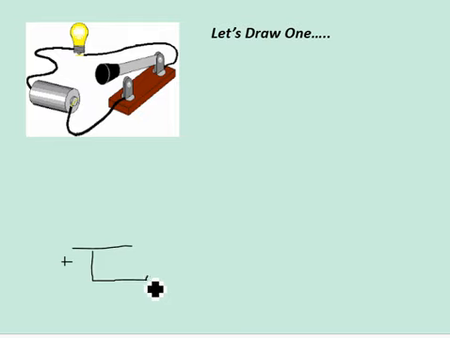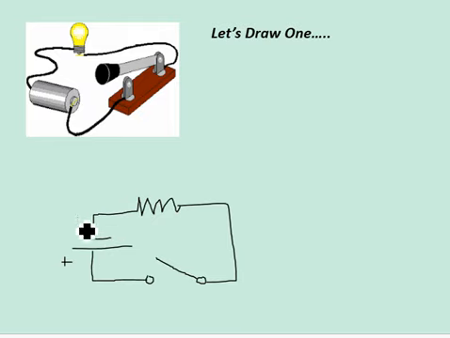I would get to a switch, so I would draw my 2 circles in my path. I would look and see whether or not my switch is open or closed. In this case, you can see my switch is open. I would continue my path, come around here to my light bulb, which I'm always going to consider to be a resistor. I'm going to draw my resistor. I'm going to keep going with my conductor until I come back to my negative terminal of my battery. And I have a complete circuit diagram.